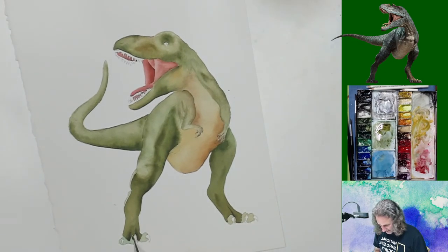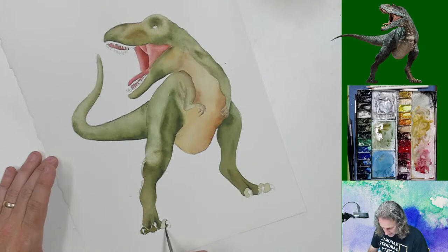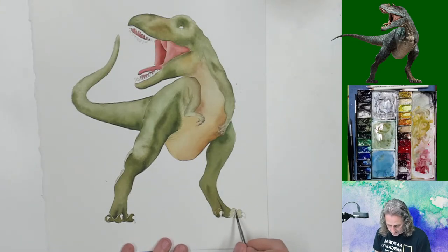Let's see if I can do some toes down here. I'll just leave a little highlight here so you can see where his toes come up around the claws, and I didn't want that to go away completely. If I had just painted that same color, I had a feeling that it would just end up being like a blob at the end of his foot. So that's why I kind of didn't go with that same color. That's why I left the painting like it is, right? So I can paint this at the end or after I've done the rest of the foot anyways.